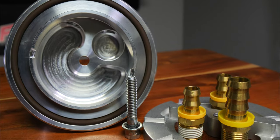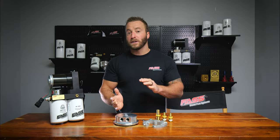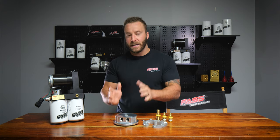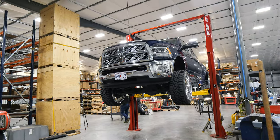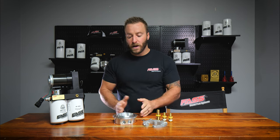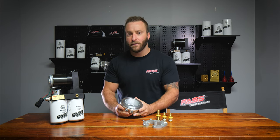The reason we made it so large is that say you're going up an incline, going down a decline, or accelerating or on the brakes, the fuel can slosh in your fuel tank and away from the sump. But with this very large bowl here, it acts as a reservoir. So as the fuel sloshes away, you've got a very large reservoir to prevent any quarter or eighth tank fuel issues.